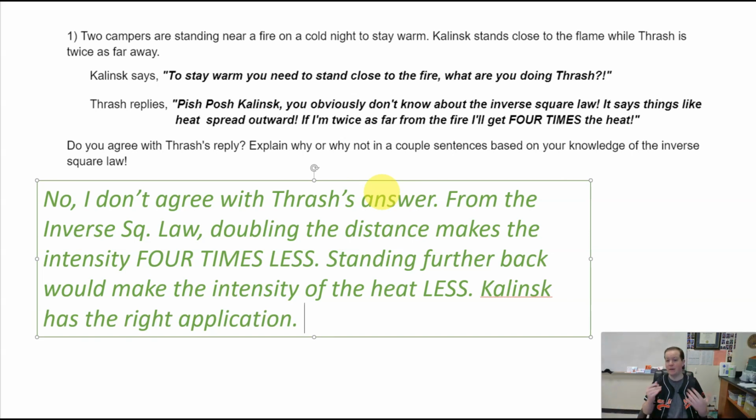When the intensity is the biggest, when is that? When you are the closest. Okay, I'm not saying this is totally fleshed out, but this sounds like a pretty good answer. Definitely a 3, if not a full 4 points. Remember, always say how you know, what physics you're using.